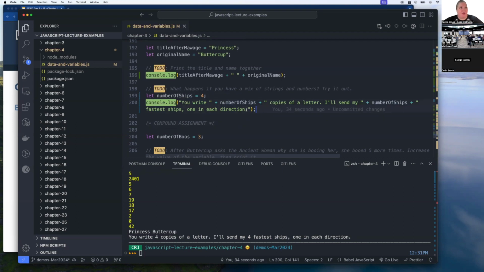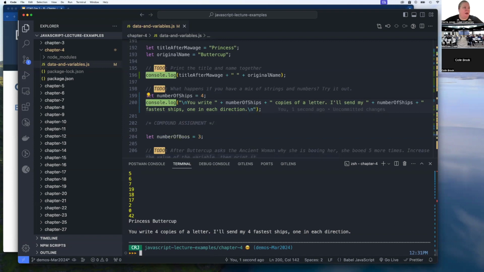And remember, you can combine this with those escape characters. So if I wanted to make sure there was a space above and below this, I could put a \n in this first string. And at the very end of this string, I could put another \n. And now when I run it again, I see it's separated out a little bit, which is better for readability. So just some things to consider.